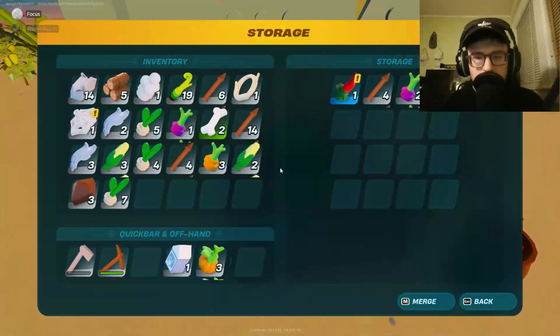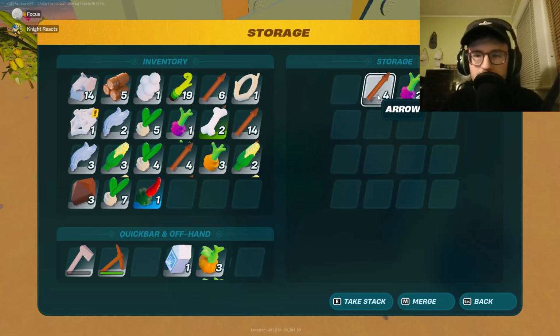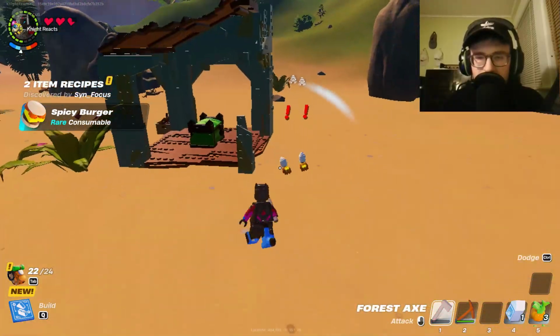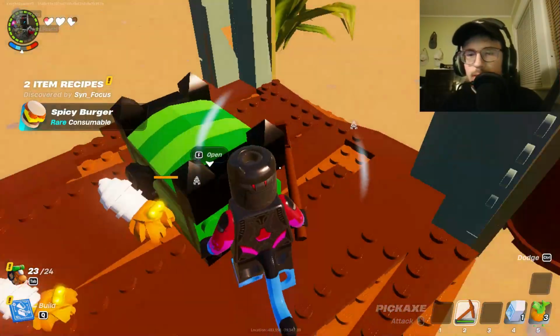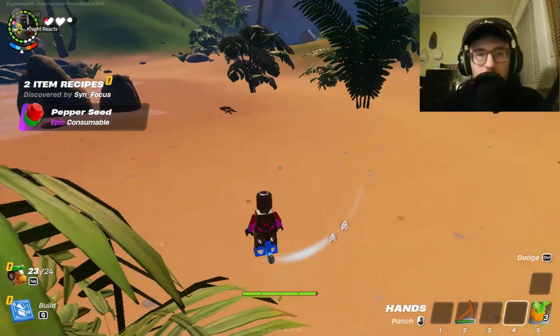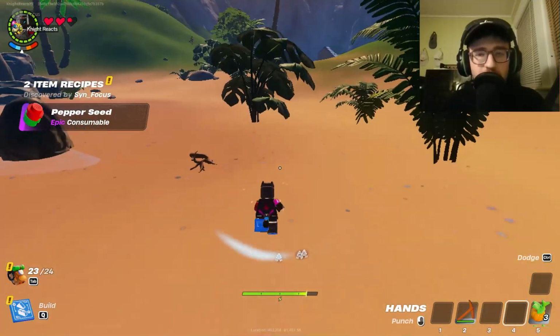All right, I'm gonna make a sword. Green peppers. Chest, I have no idea. What was it? I found hermit crabs. Ow, they hurt. Oh my god! The hermit crabs took out so much of my HP.